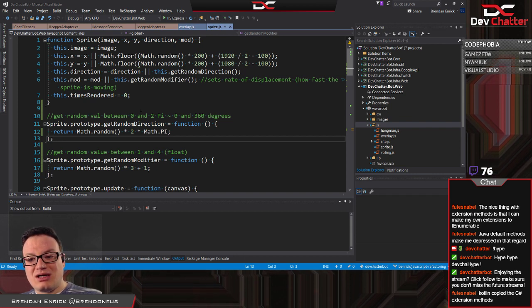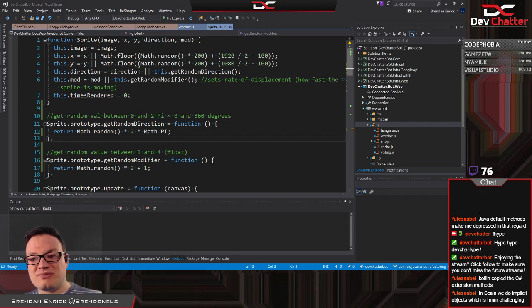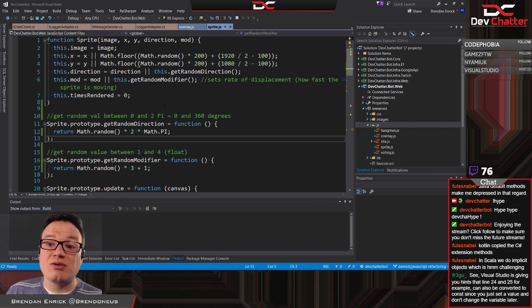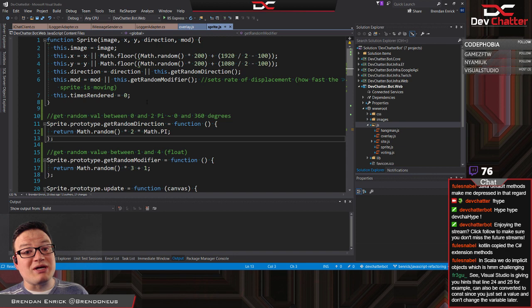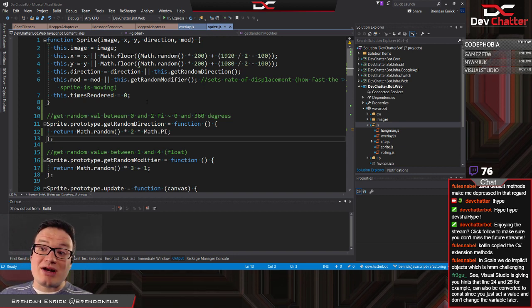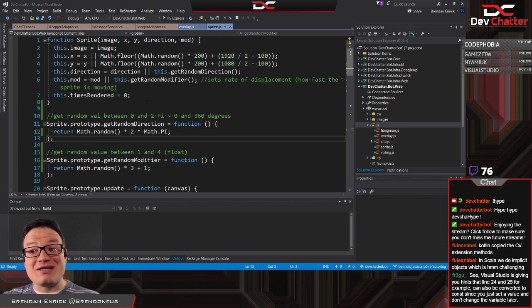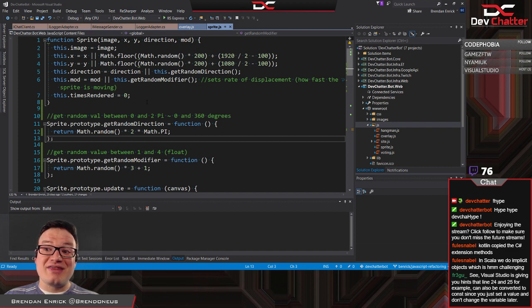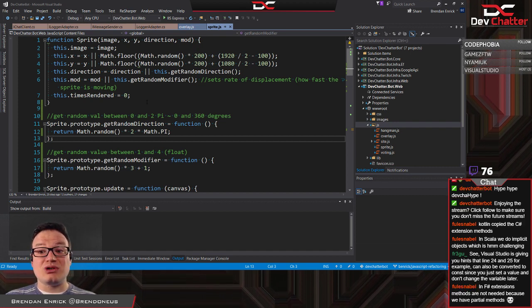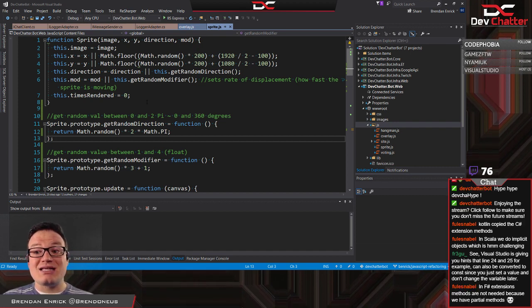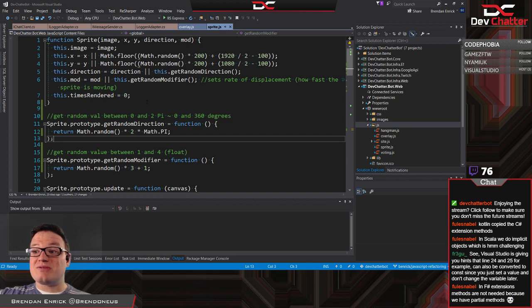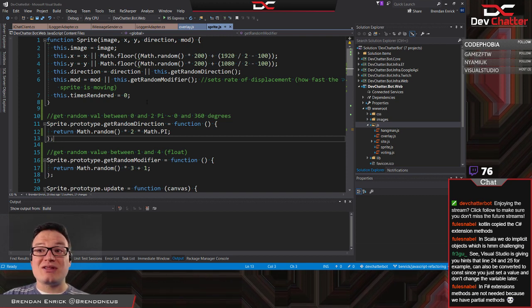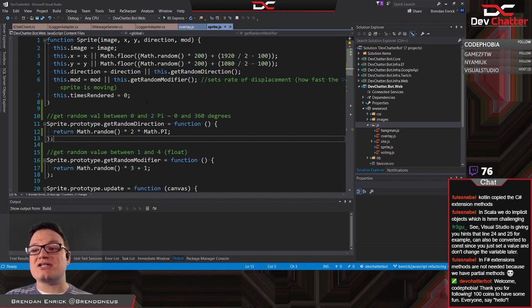Colin copied the C# extension methods. So one thing I want to clarify for everybody: with programming languages, one of the best ways that they get better is by looking at what other languages are doing well and replicating your own version of it. That's actually why C# is such a good language today. It has been borrowing a lot of great ideas from other things. And if you've been following JavaScript, you'll notice JavaScript is basically following suit and grabbing everything that C# has given it as well.